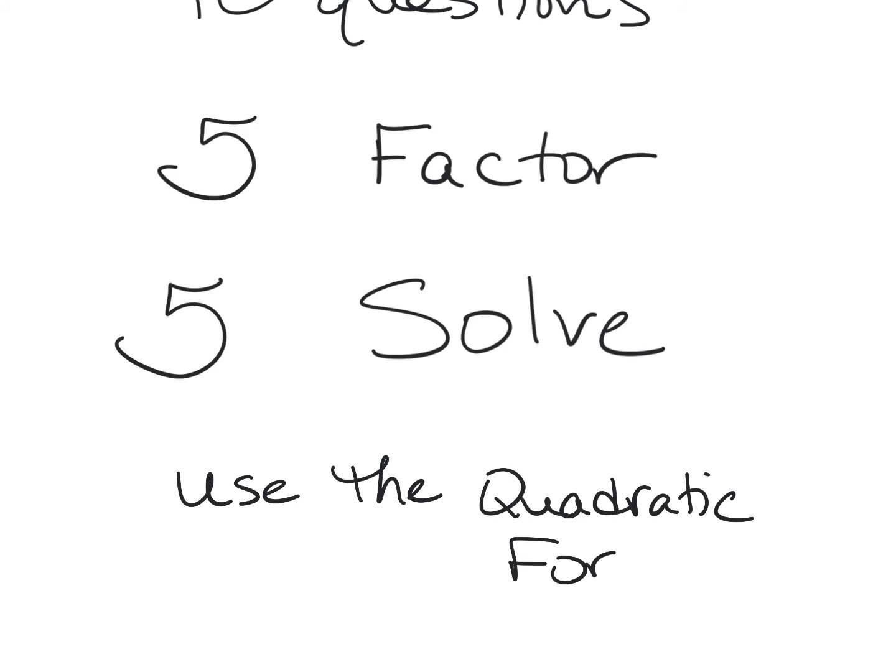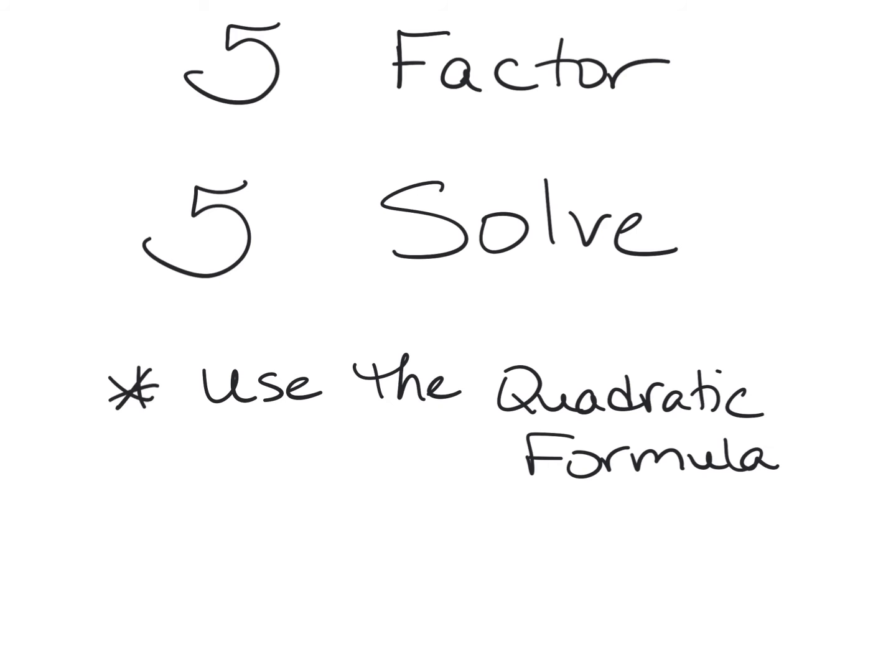Now, the reason why that one question says use the quadratic formula is because it cannot be factored. I did not want you to sit there and waste time trying to find the factors when it won't factor. So on that one question where it says use the quadratic formula, you must, because it is going to have a square root in the answer. You must leave it in simplest radical form. You are not using a calculator.